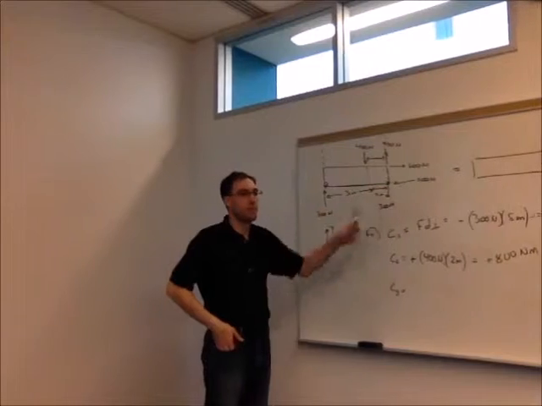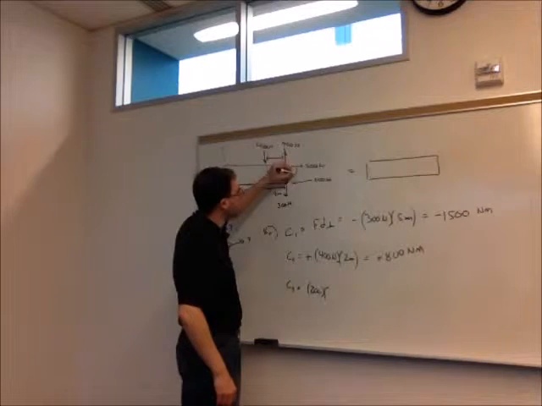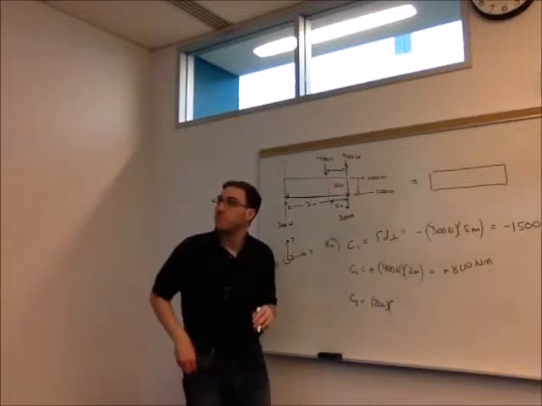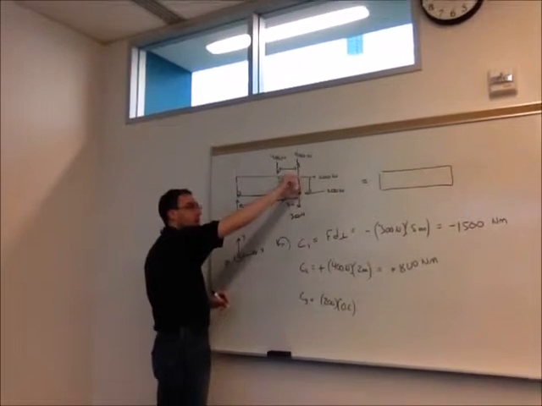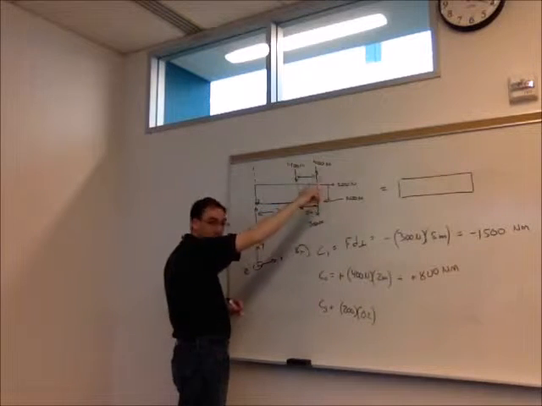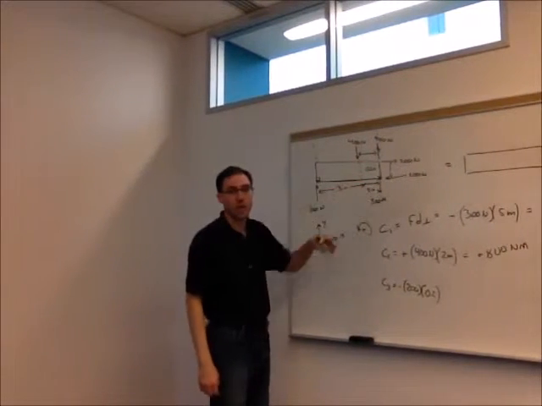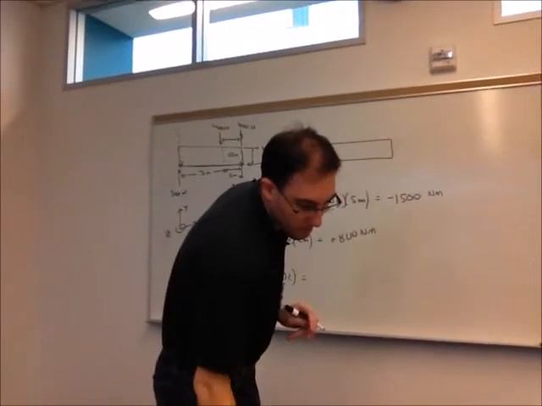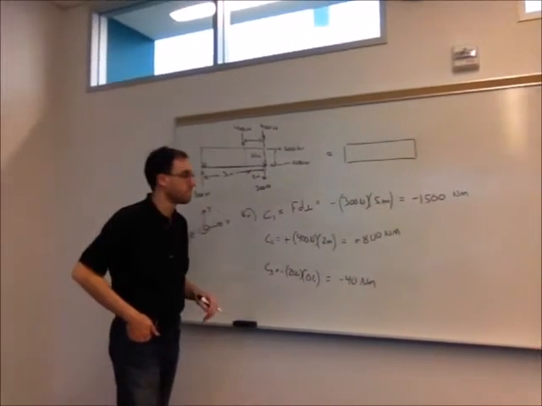All right, so finally, the 200 Newton pair. Their perpendicular distance between their lines of action is 0.2 meters. So we'll multiply by 0.2. And then if these were the only 2 forces acting on the object, it would want to spin in a clockwise direction. So this is also going to be a negative couple here for the clockwise. So putting this together, we get negative 40 Newton meters.